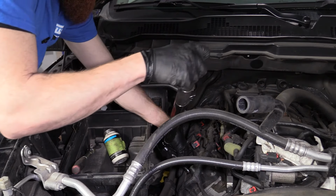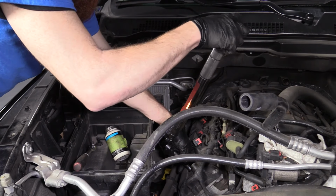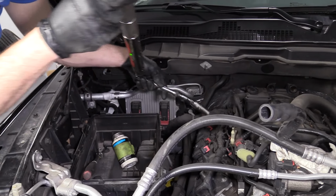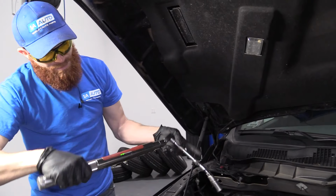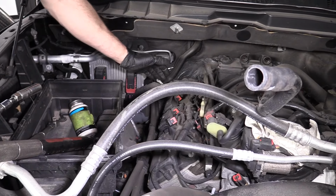So this is after I bottomed it out, so you can see that I still have to go quite a bit. Essentially, that was just me using my finger at the end there. So I wasn't really grabbing onto it. So that's 13. So now I'm gonna do the rest of these spark plugs and then we'll move over to the other side.